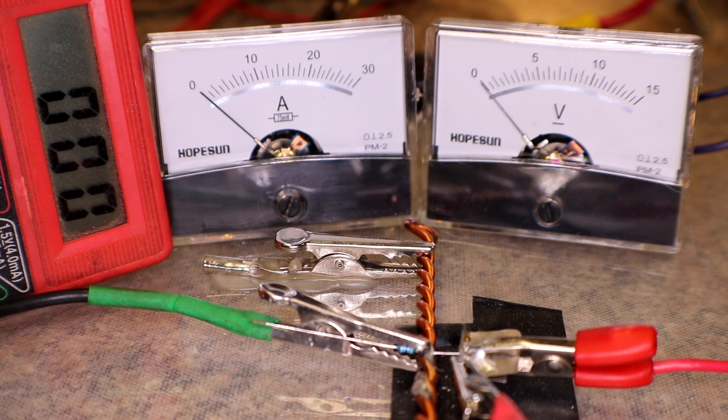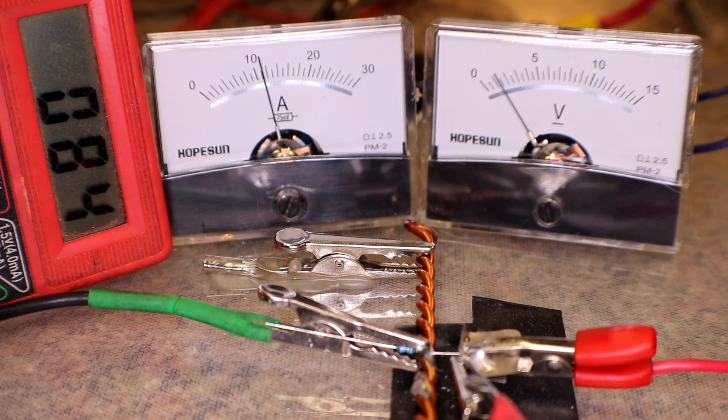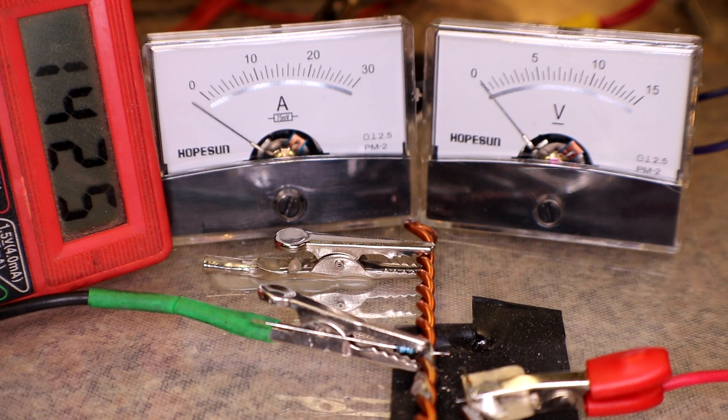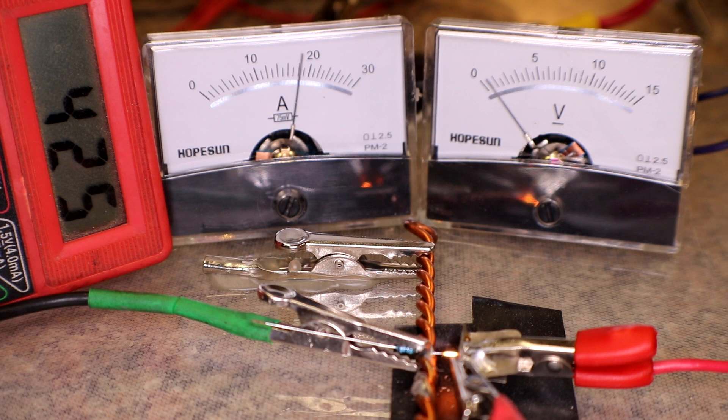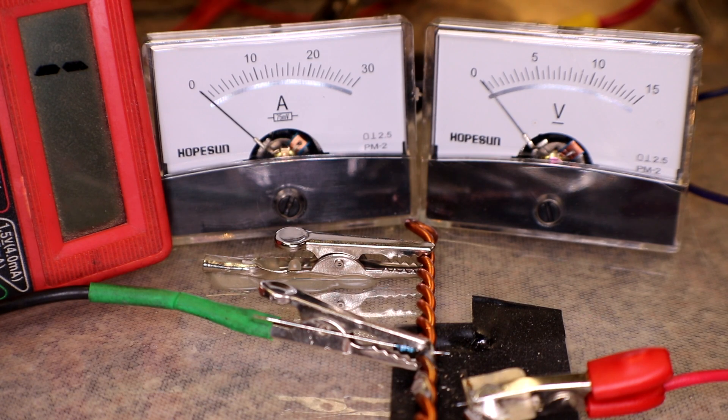I have one left and we're going to mix it up a little bit just to see what happens. We're going to use a 12-gauge twisted pair but I changed the gap to five millimeters, and I'm also going to start at the higher end of the resistance wire. I did see it go up to around the 18-amp mark. You can obviously see that if you shorten the gap it's going to take a lot more amps to pop that fuse.